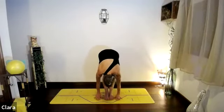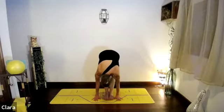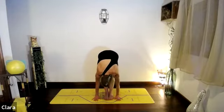Hands come to the floor. One more time to say no. No, no, no, no. Say yes. Nod yes. Yes, yes, and yes. Good. Stretch your back halfway.